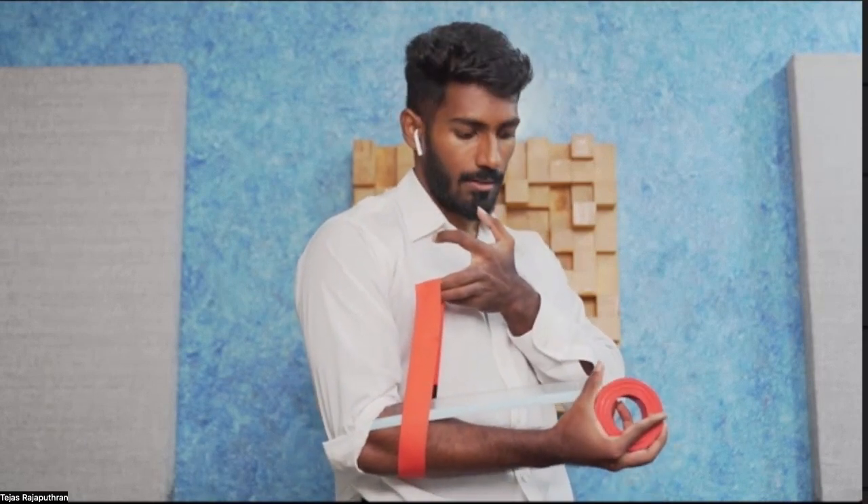Now let's go to a realistic scenario. The band is pulling at 5 cm. We still have 60 units of downward torque at the elbow joint. How much upward torque does the band have to produce? It would still be the same — 60. That's why I mentioned 5 cm specifically. Upward torque is still the same regardless. Now upward torque is still 60 units, but I'm pulling at 5 cm.